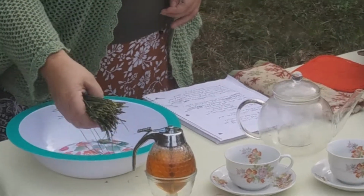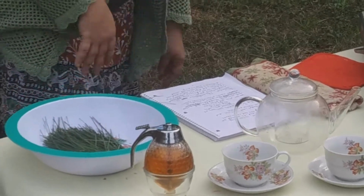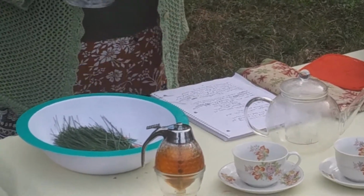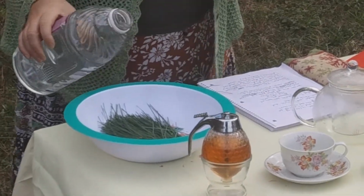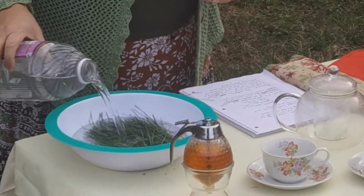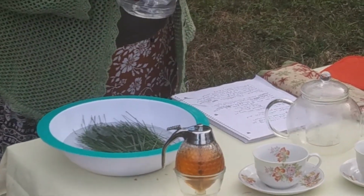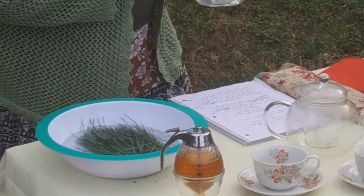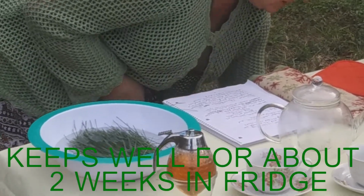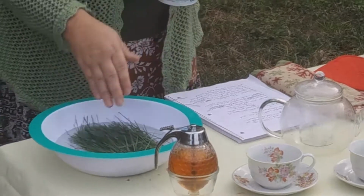So I gathered my pine needles. You always want to wash your herbs. Brought some water out here. I would normally do this in my sink, and I would make a large batch of it and store it, dehydrate it, have it throughout the winter. But since it's an evergreen plant, they're green here year round.